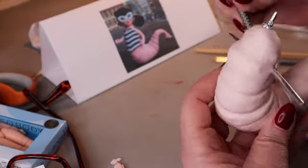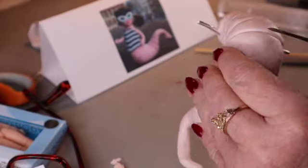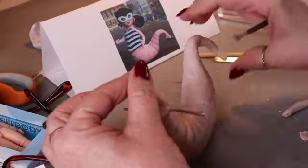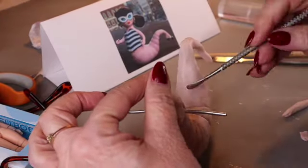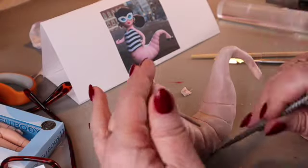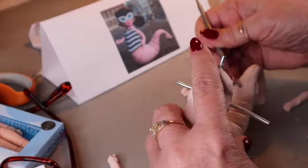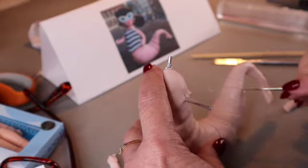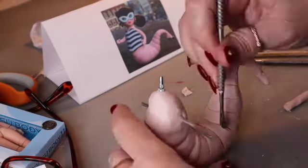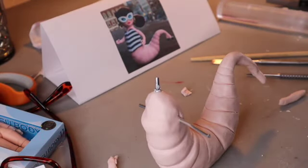Now the bottom of the doll is flat — I did that so she'd have a base to stand. So you don't want to continue the ridges around the bottom, just across the top. So as you go across and get to the tail, you can start spreading them out again to where they're just evenly placed. But just across that part that's bent, you would put the creases across the top closer together and then have them spread out as they go around the body. The creases kind of continue up most of the tail, not the whole way. Once it gets to the end, I'll just leave it plain, and we'll be working on attaching that foot later.